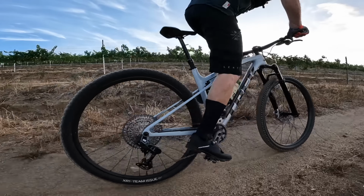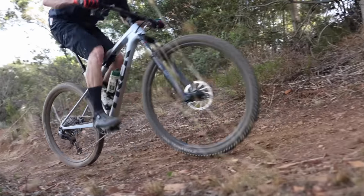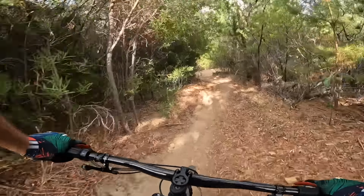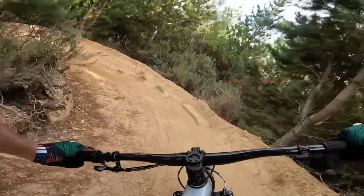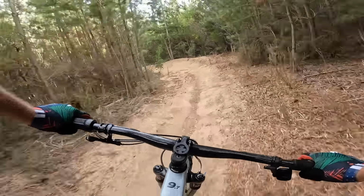Now, it's the sum of those changes that makes the bike generally more efficient when pedaling, gives it excellent climbing traction, and I think overall it's just a smoother ride with far better descending performance than its predecessor. Diving in a little deeper from my test rides, here are a couple of things I noticed and a few things I really like about this bike.